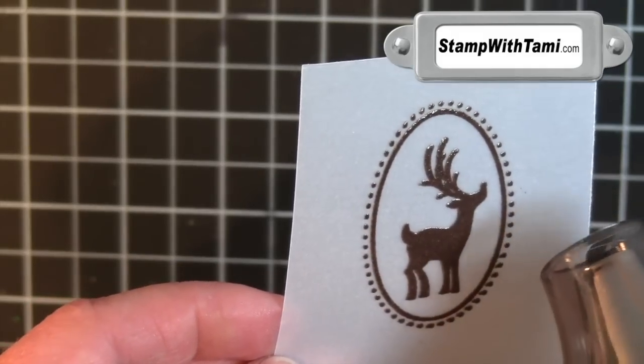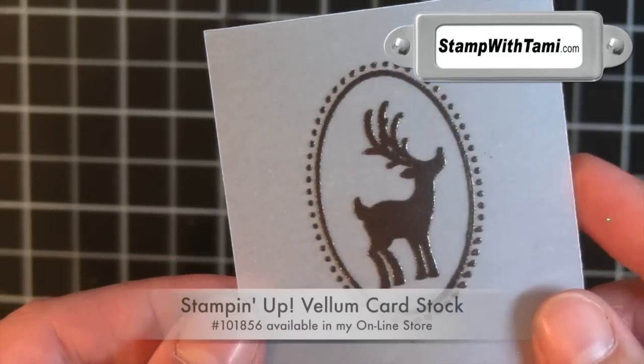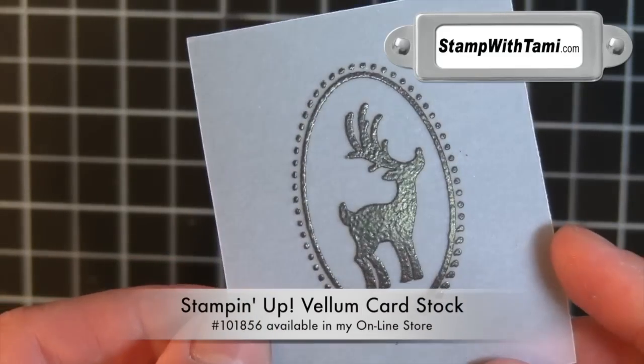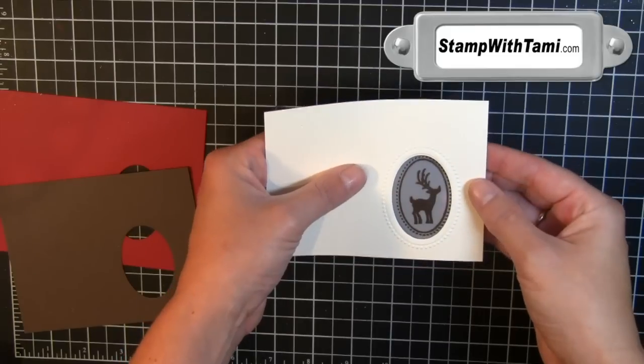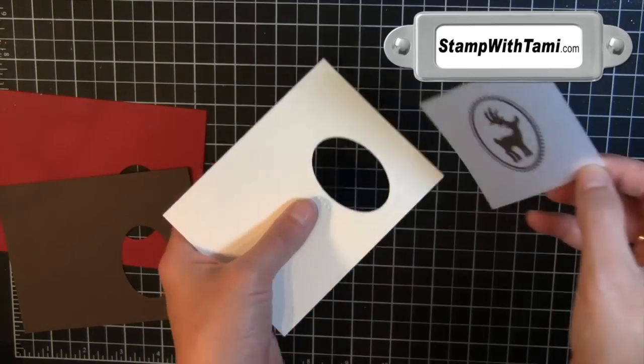Just hold that right over there and, oh, wow. Make sure that you're using Stampin' Up! Cardstock vellum when you heat it because any other vellum will curl. So now we're gonna stick him right underneath there with some Snail. If there's any overhang, go ahead and trim it off.